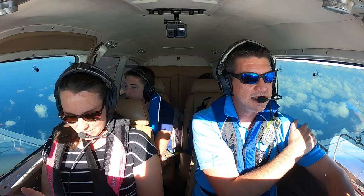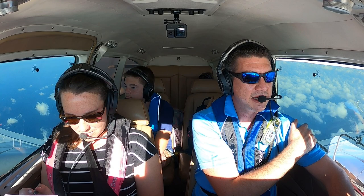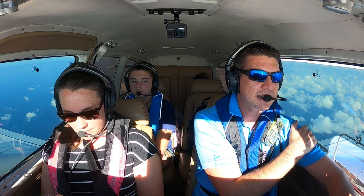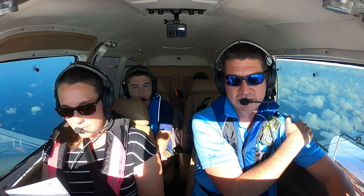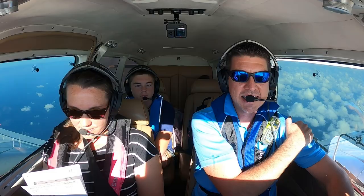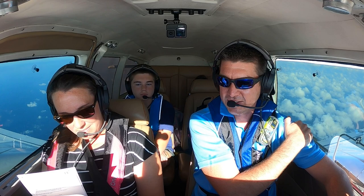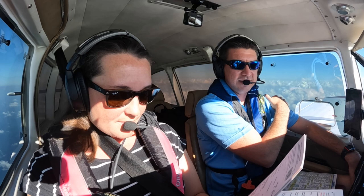Every time I make an ocean crossing I always get this feeling right in the middle of the ocean — what could go wrong right now? The worst possible time. I really start to be in tune with the plane right here. That's a normal thing — 'automatic rough' is what people call it. If you've not made your first Bahamas flight and you get this feeling or sensation, just remember I talked about it. Know that it's normal. You're going to have all sorts of doubts about the plane in the middle of the ocean. It's flying — it's doing what it always does.